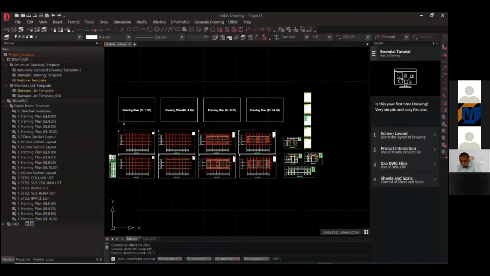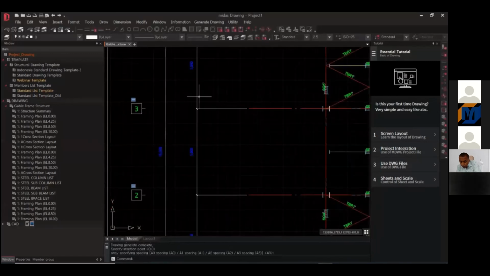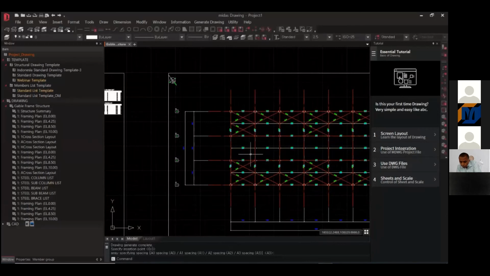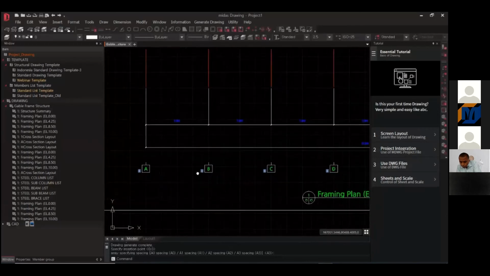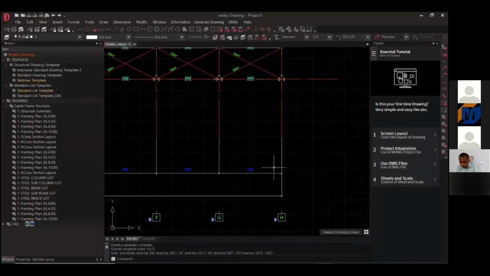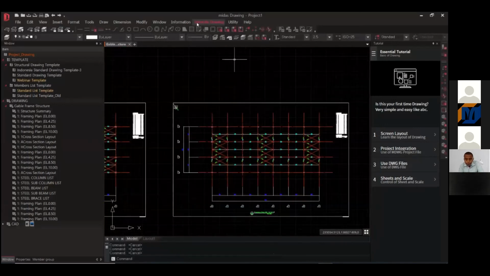If you check the created drawing, you can see that the text and symbols are printed as we set. The dimension lines have changed as well. Go back to template mode.